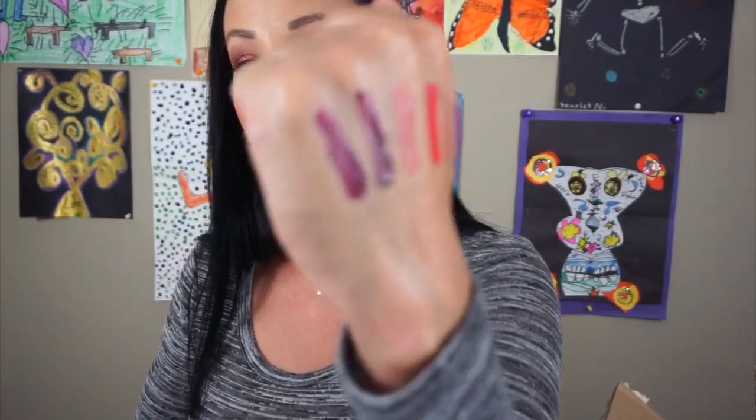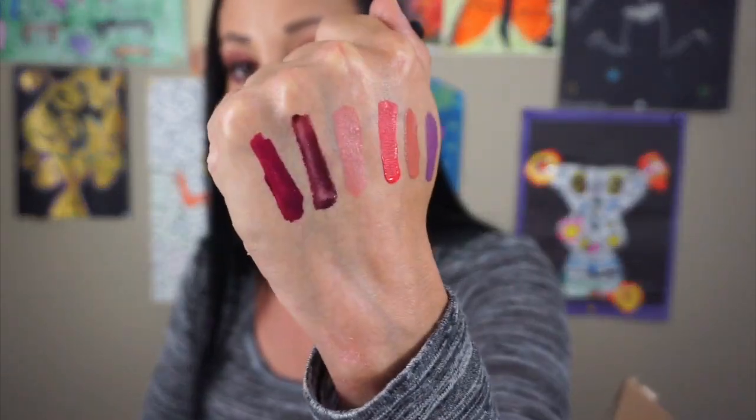Next one is this LA Splash. We got this in our Ricky's Cult Crushes and this is a very dark magenta purple. I am not big on the LA Splash liquid lipsticks. I don't like them very much. I love this packaging — it is so beautiful — but I don't like this formula, so in the trash it goes. Actually, I keep saying trash but I'm putting all of this aside. I'm going to let my family go through it — my sisters, my kids who want to play in makeup, my mom. I want them to go through everything first before I toss it. If it's super old I won't let anyone use it, but I'm going to put everything aside for them.